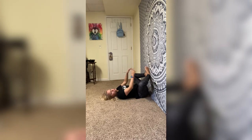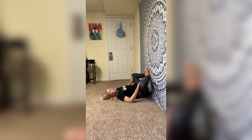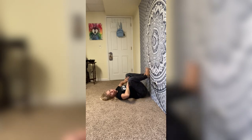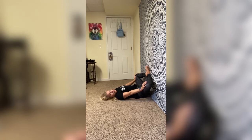So my feet are touching, my toes are touching, my heels are touching, my knees are out. And what I want you to do is gently push those knees down as much as you can. Now again, if you're like this, just still do that. I just want you to grab the inside of that thigh, not the knee, but inside that thigh, and just open it up as much as you can. All right? And if you can be like me, I want you to go for straight arms when you're pushing down, if you can.